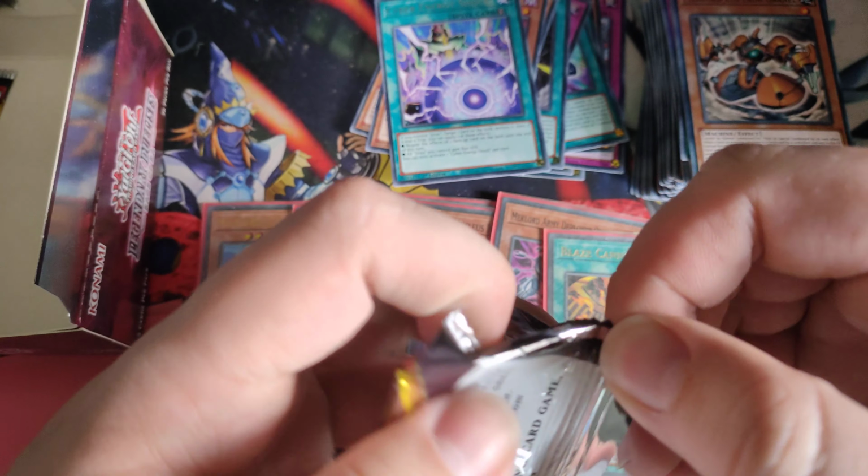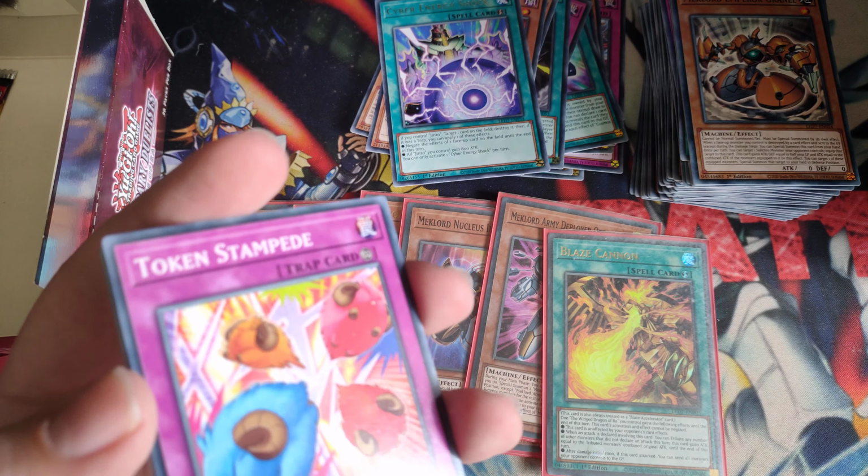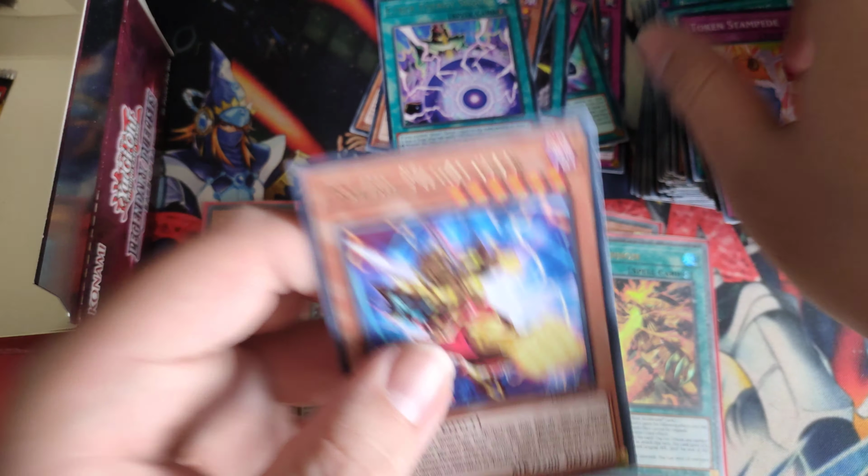Like, the Wind Dragon of Ra stuff is the stuff that I want to be pulling, so I'm really happy to have gotten that. I really am. That looks so nice. Okay, let's just go into this. So that's all of the right side.